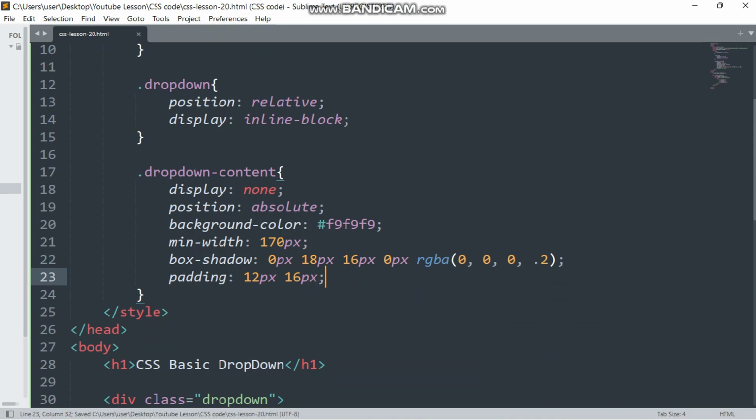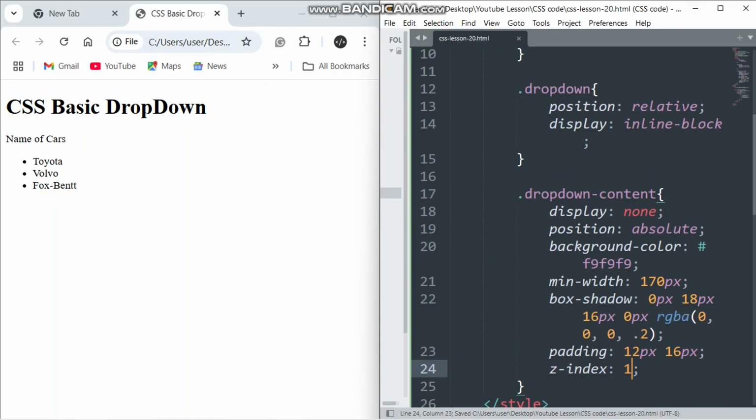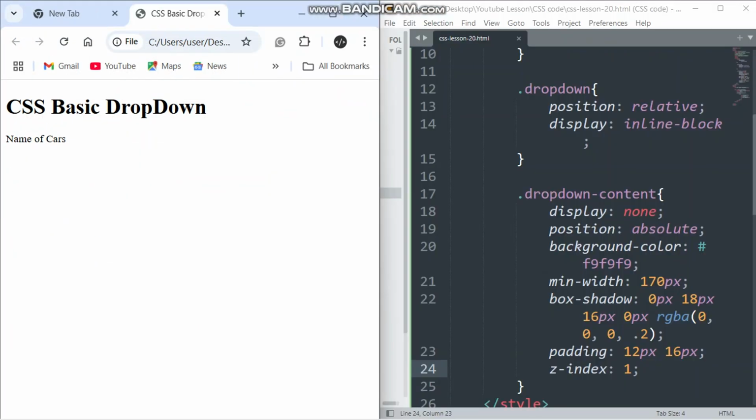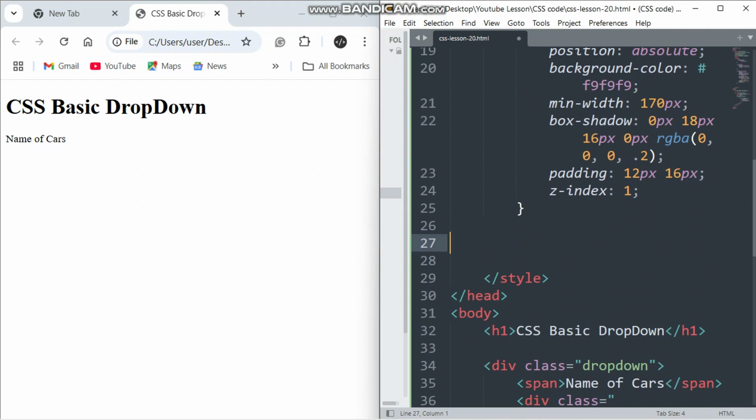After saving this, we can come to our Z index. For Z index, we want it to be just 1. Okay, now after doing this, if I head over to our browser and refresh our browser, now you find out that the entire list has disappeared. All right, let me open it out. The entire list has disappeared from here. Okay, so we will head back to our work and see how we can use the drop down effect.